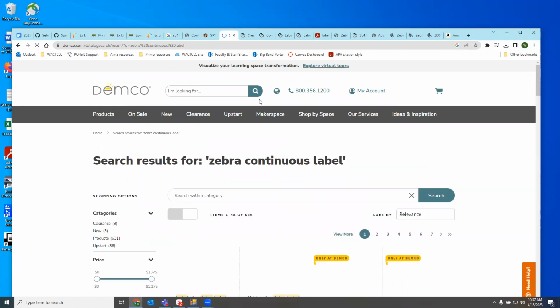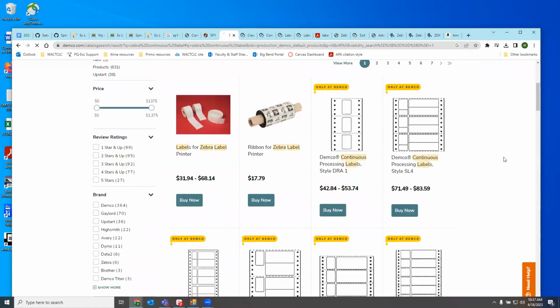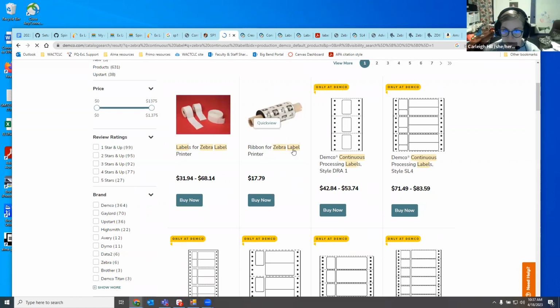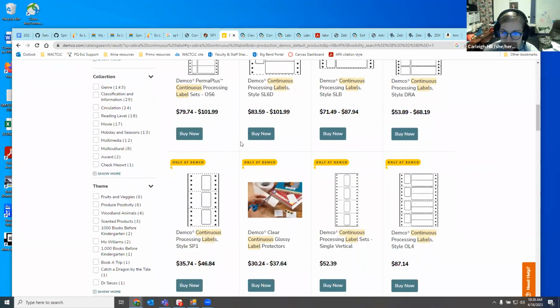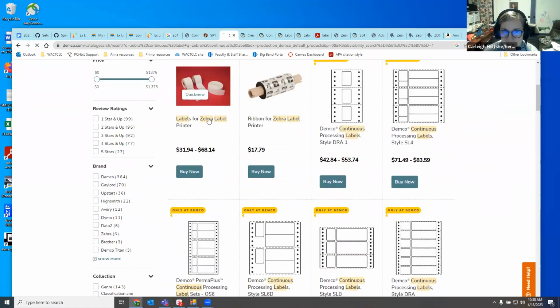I'm guessing if you emailed Brodart or Demco. Yeah, ribbon for Zebra label printer. Labels for Zebra label printer. I think it's pretty standardized.